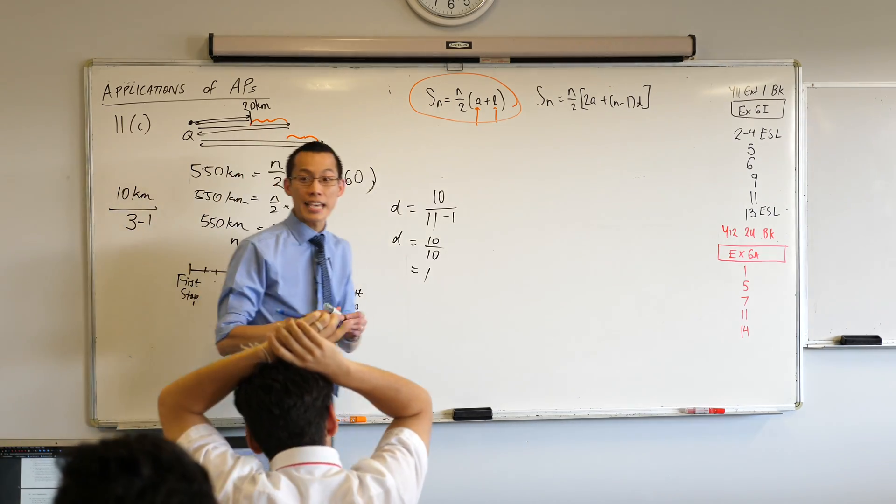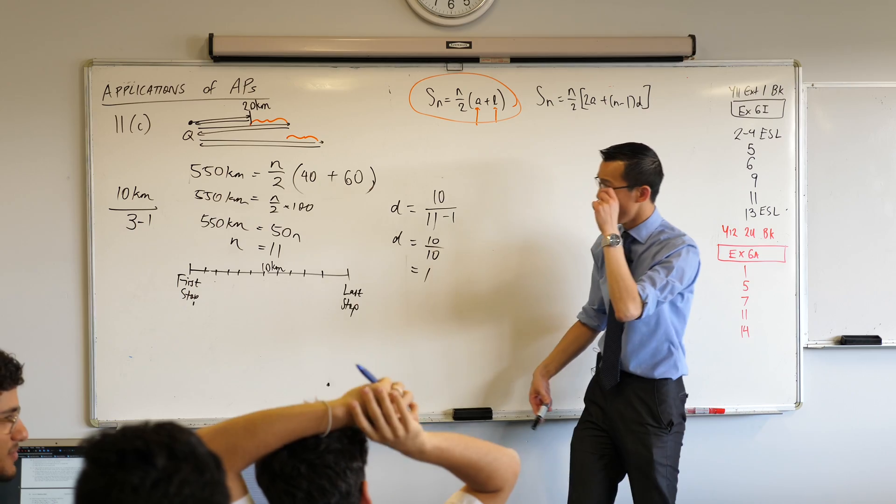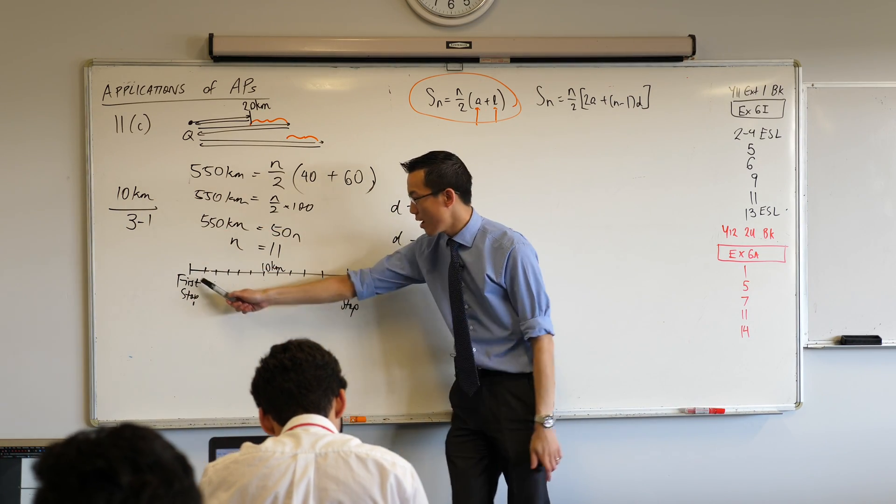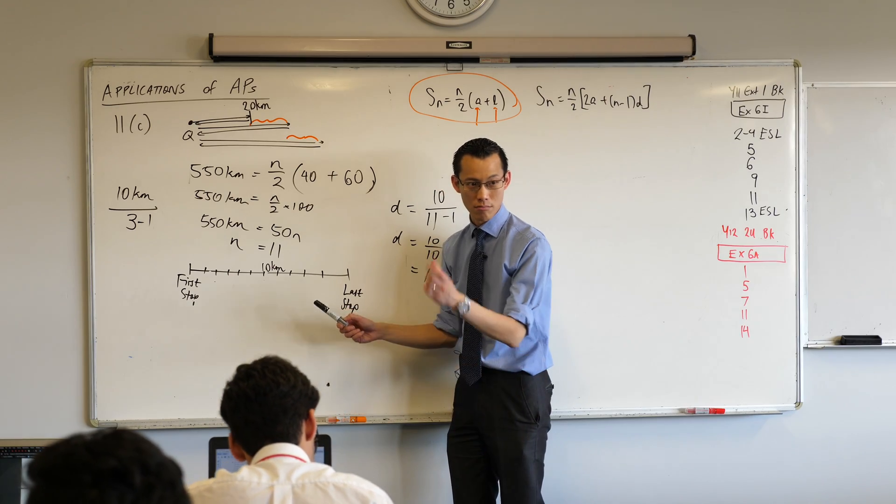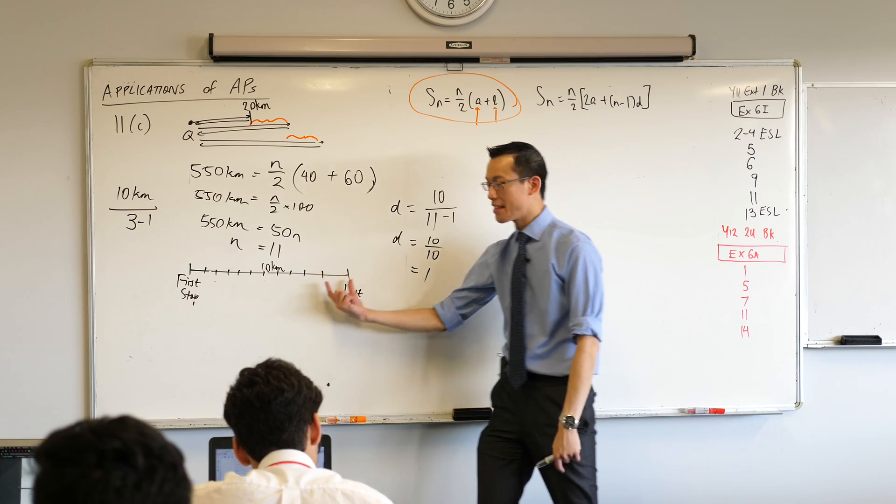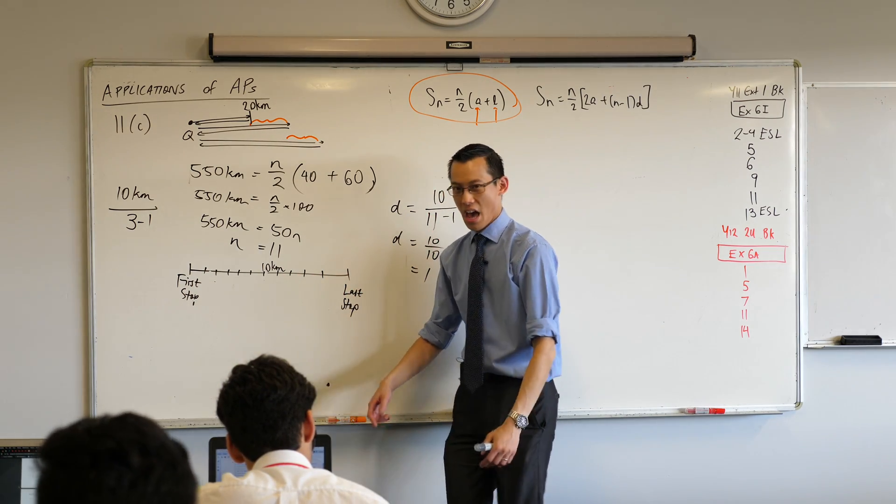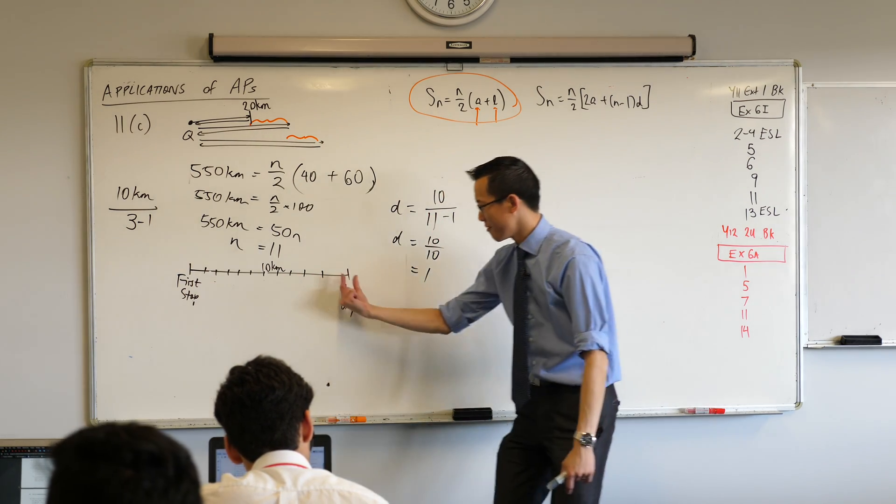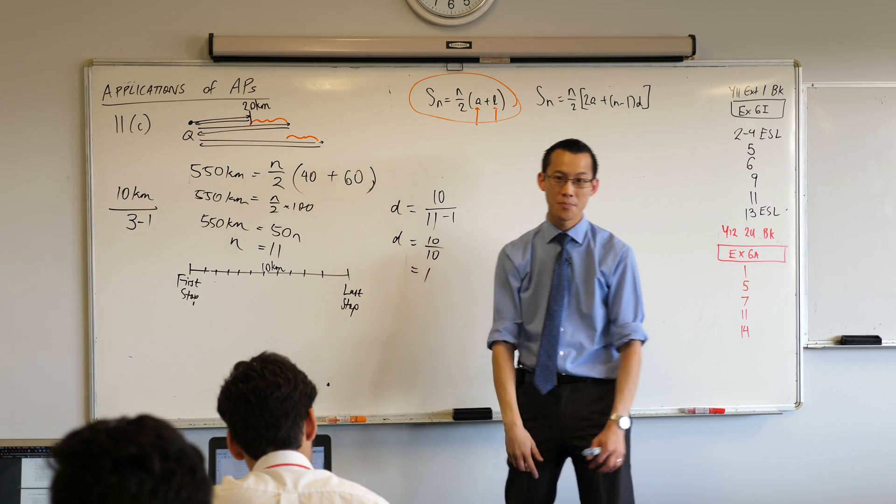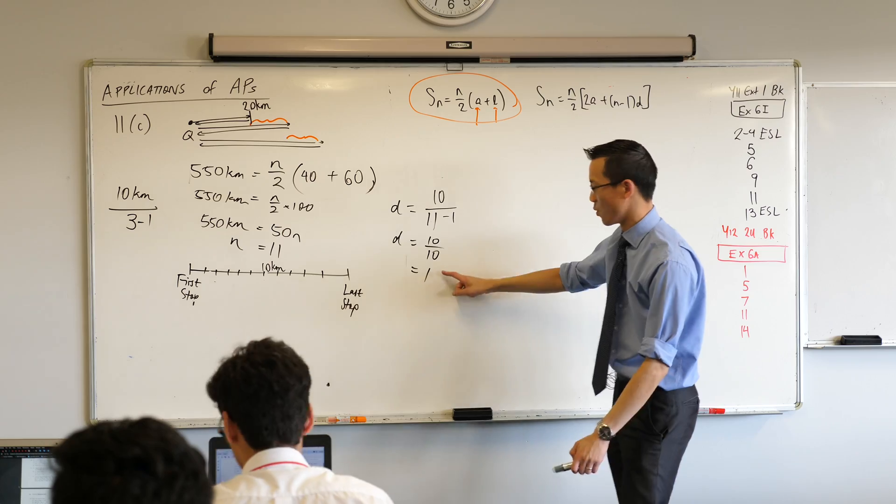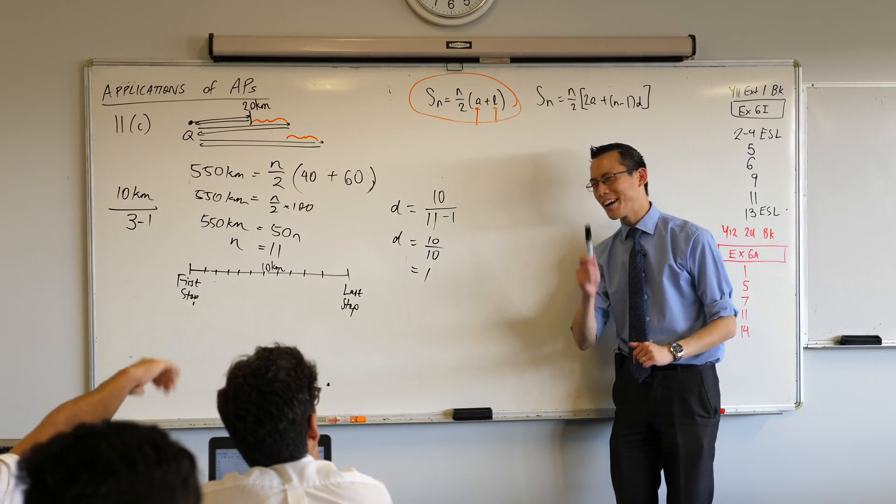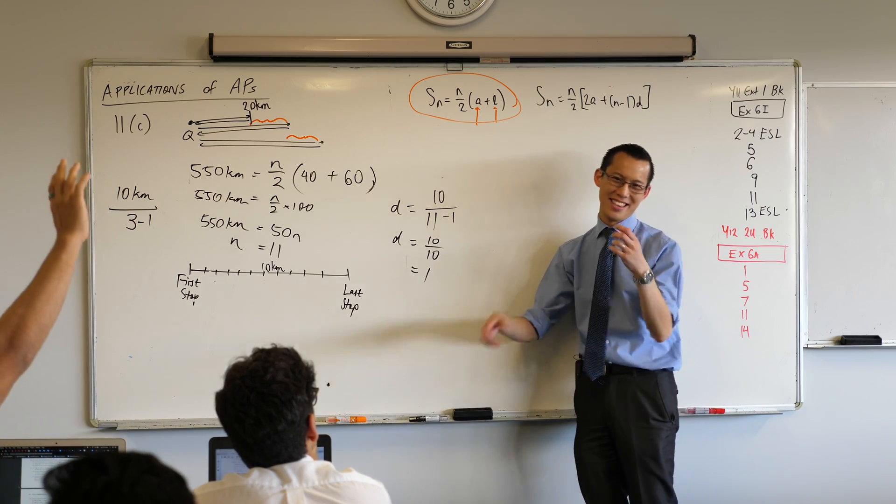Now, this is counterintuitive. It's counterintuitive. Because what we want to do, what we're confusing is the number of gaps there are, each of which is a kilometre. The question was, how far apart are these stops? What you were counting was, how many stops are there? You were counting these things, not these things, right? How many of these gaps are there? There are 10, which is why you get a difference of 1. You were close. You were close. But you were wrong in a critical way. So, there's close and then there's, yeah.